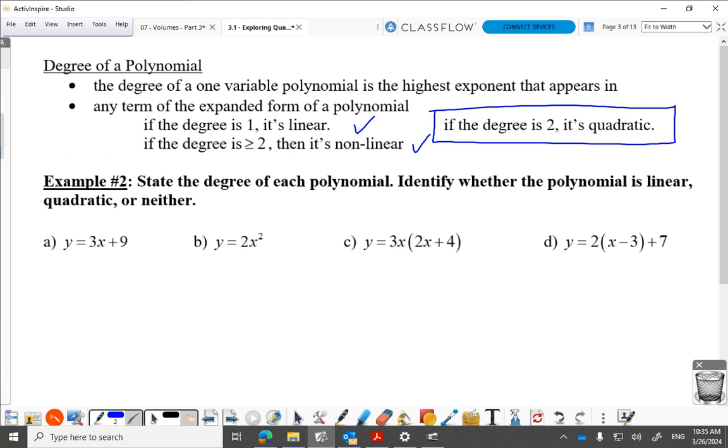The degree of this function, the highest exponent I see on x, oh, it's tempting to say 0. But what exponent is on x? 1. This is called a degree 1 function. We called it linear. We called it y equals mx plus b. I'm giving you a new word for it. I don't like when math people do this and give us new words to say the same things. The reason we need the new word is because now we're going to go higher with the exponents. That's the big thing that's going to change.